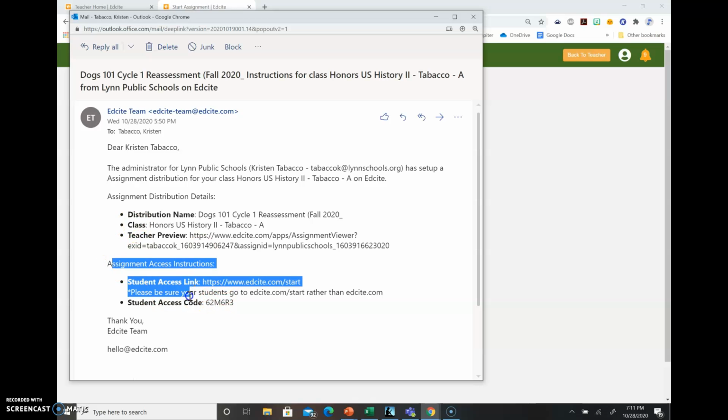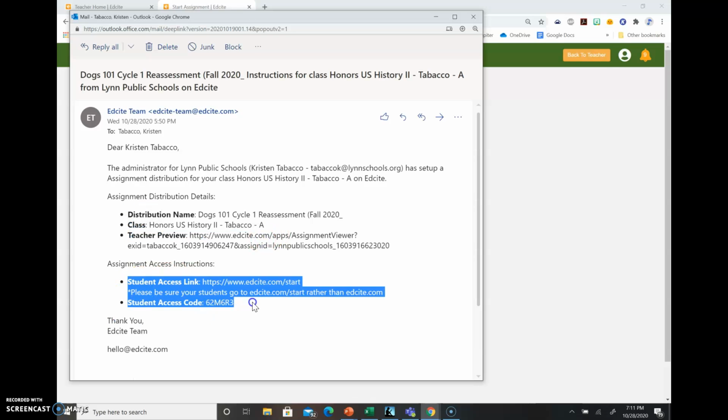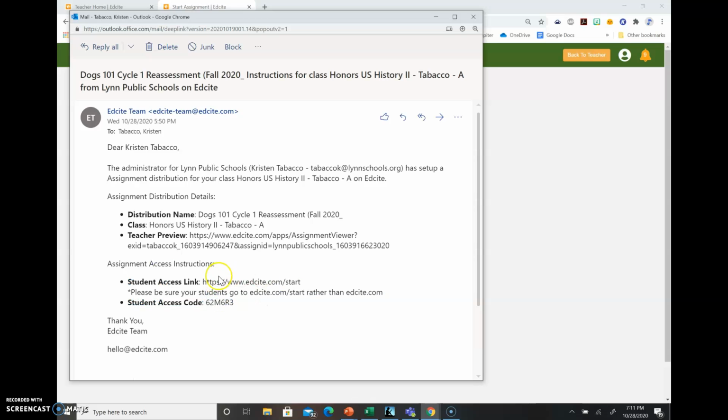If you skip down to assignment access instructions, you want to make sure you're taking the right class. So let's say I'm going to start my A period. This is the information I give to A period. You don't even need to give them all that. I would just give them this and this, the start code and the website.